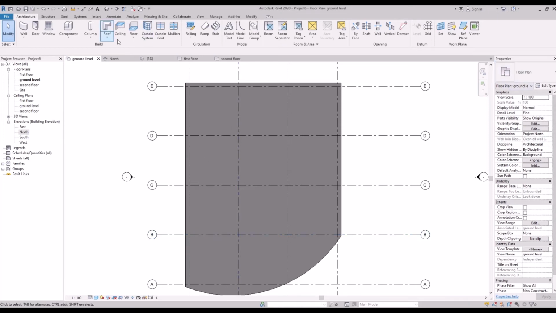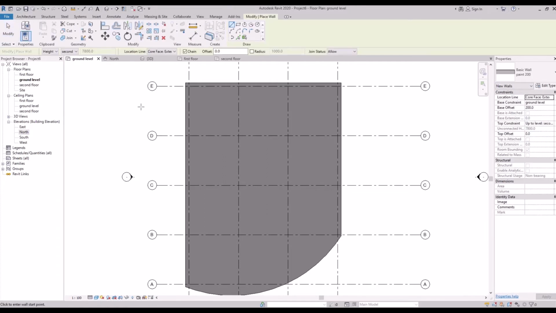So for now, what I will do is type WA on the keyboard to activate the wall command. And then I will select, let's say, wall center line. I wanted to start from the ground level, 200 millimeters above the ground, so it will start above the slab itself. And then I want the constraint to be to the second level, and there is no offset for the top constraint. Okay, so I will start working now.